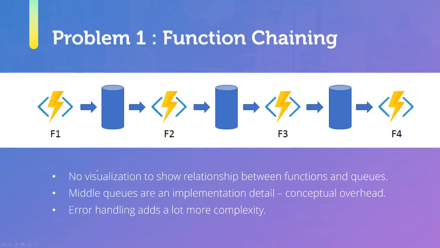Okay, so the first scenario that we have to go through is a simple one. In this case, what we have is a bunch of functions that are going to run sequentially. Let's say your first function is supposed to do something, and then you output. You have to hand it over to another function, and then to another, and then to another. Just because you want to have different scalability options on all these operations. And this isn't something new. This is something that we have been doing.